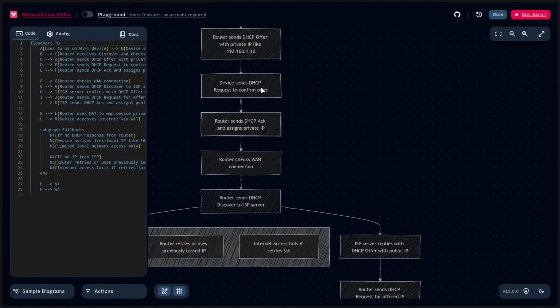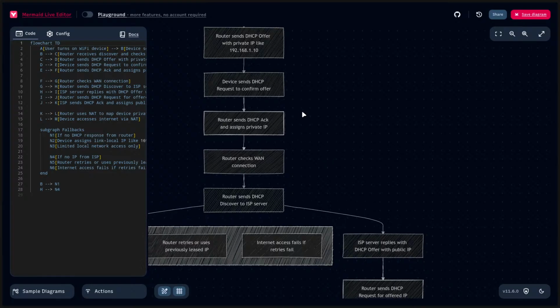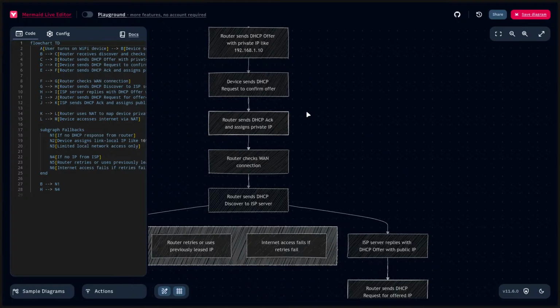Basically, if it confirms, then now it can talk to other devices on your network. Does it approve or reject the offer? Basically, if it's an invalid IP address, or most of the time, this kind of allocation depends on various laws and conditions in your country as well. Okay. Do you know that?